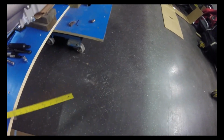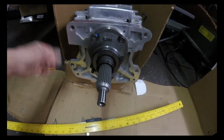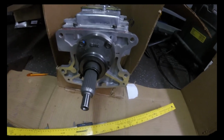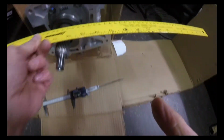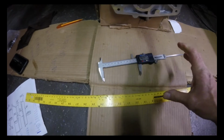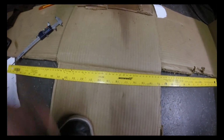And the second measurement, I'll bring this straight edge with me, is from the face of the bearing to this face of the transmission. So this face is where the bell housing meets up. So essentially I did the same thing, put a straight edge across, and then measured from this outer edge to the face. So if you're using the same straight edge, you don't have to do anything. But what I ended up doing is I measured the width of the ruler, and then I would subtract it and kind of go from there.